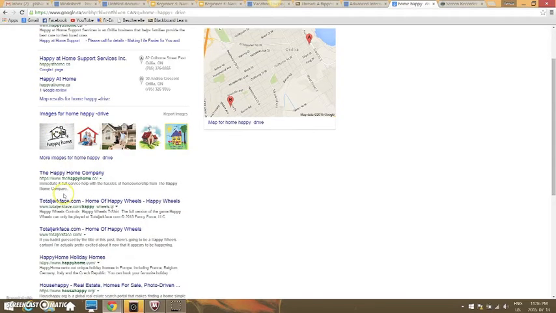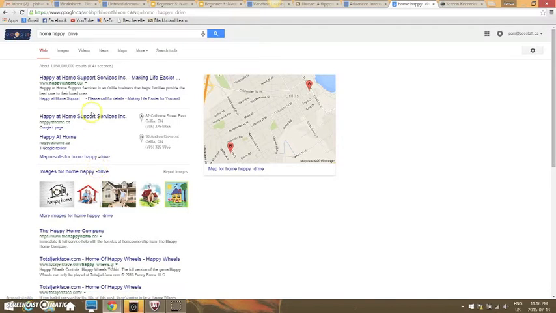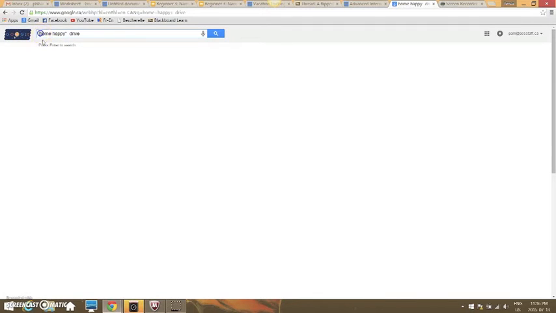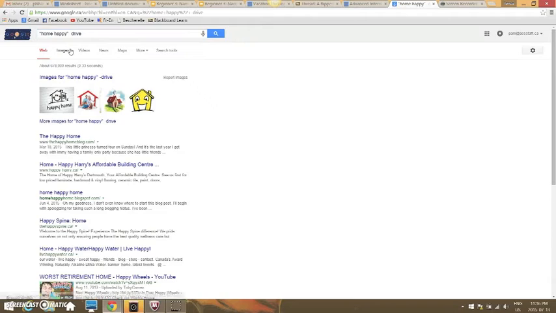However, the issue is still that happy is coming before the word home. So if you want to search a very particular phrase in which the order of the words matter, or you want a whole phrase to be looked for rather than individual words, you can put quotation marks over what you are looking for. Okay, so home happy now should be together with home coming first.